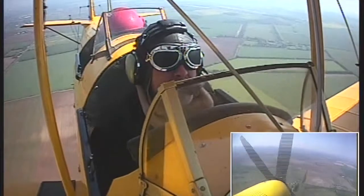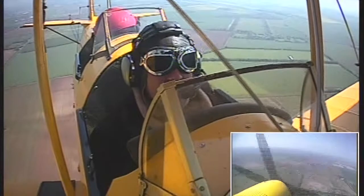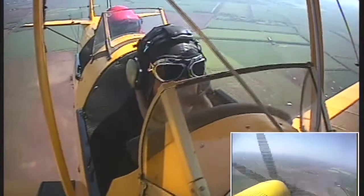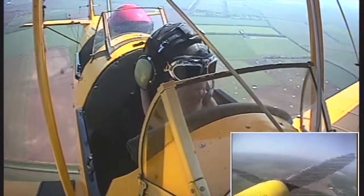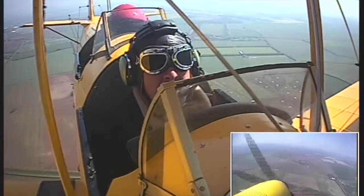Aircraft is very responsive, just rest your hand on the stick. We're just going to raise and lower the nose — pitch it up and down. I'm going to ease the stick back very gently; you see the nose pitches up. Ease forward to neutral, it stops. Ease forward, pitch is down, and there is the level. Check back to the neutral position and it stops there, yep?